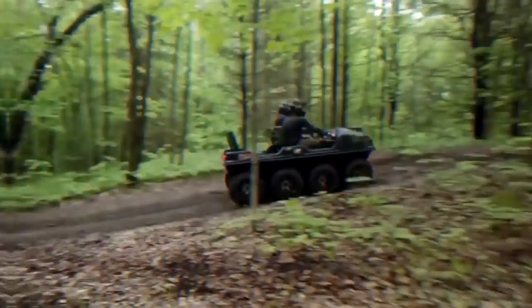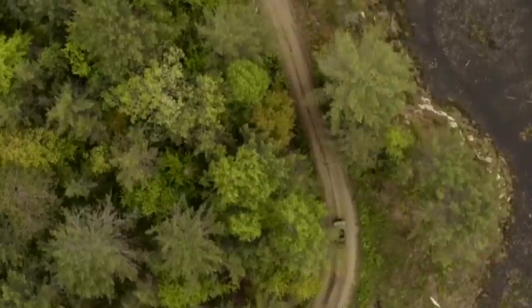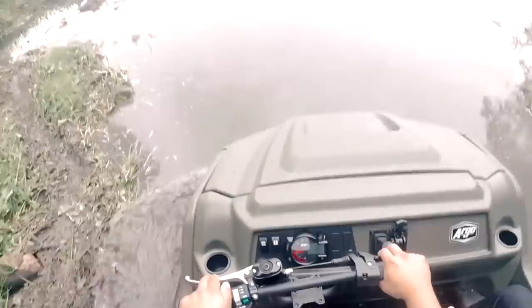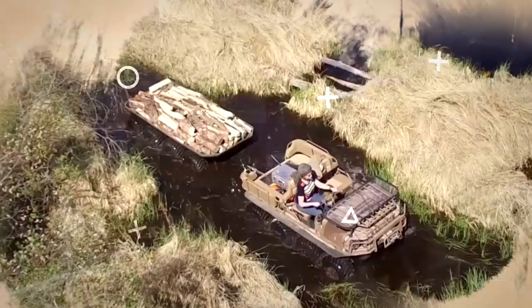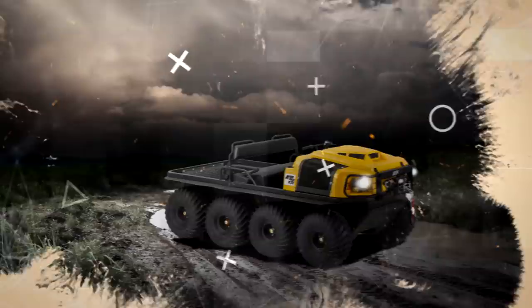The 2019 Argo Conquest Pro 800 XTL 8x8 is an ultimate all-terrain vehicle. The Conquest 8x8 XTL features an ISO 5700 certified rollover protection system, windshield with wiper, 4,500-pound winch and brush guard, utility box, rear-mounted Wilton vice, strobe light, 6,000-lumen spotlight, bilge pump, and automatic chain lubrication. Designed for demanding commercial use, it offers large payload capacity, tubular steel frame, and sealed axles. The low operational weight and efficient Admiral steering transmission make it ideal for transporting equipment through the harshest terrain. Available in 18-inch rubber or mud pro tracks, in industrial yellow or tundra green.